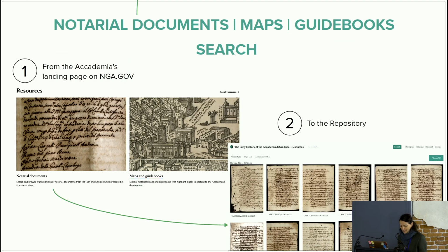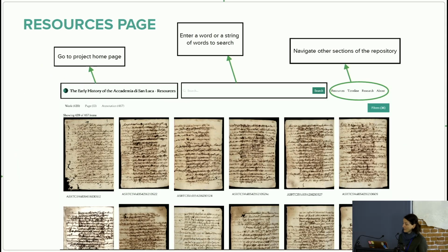So when you arrive to our Canopy site from our landing page on the National Gallery of Art, which is number 1 on this slide, you see a screen with multiple pre-filtered documents. And this is a resources page where you can search using the top bar.